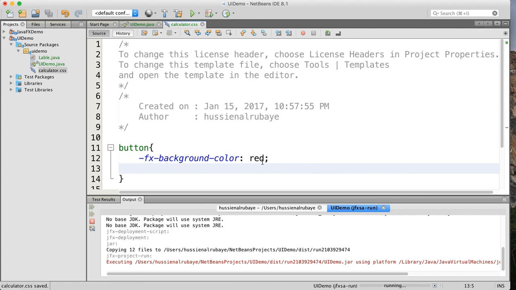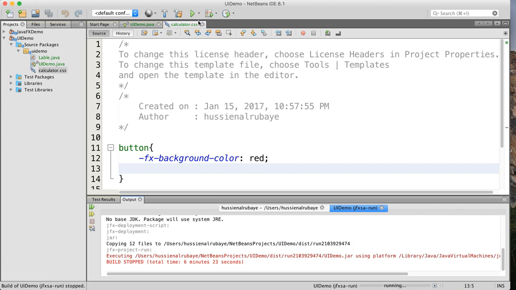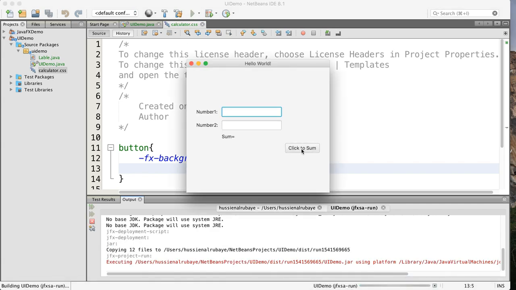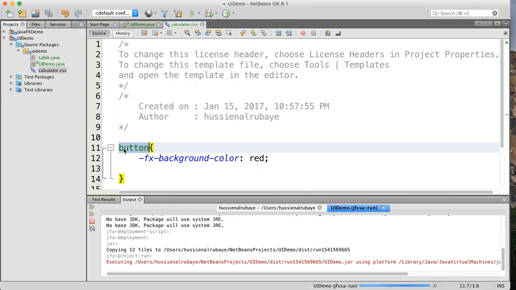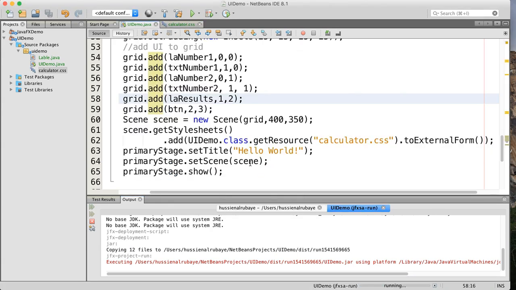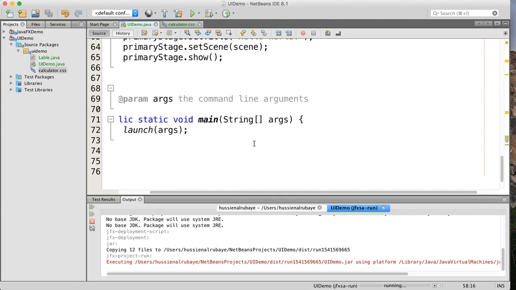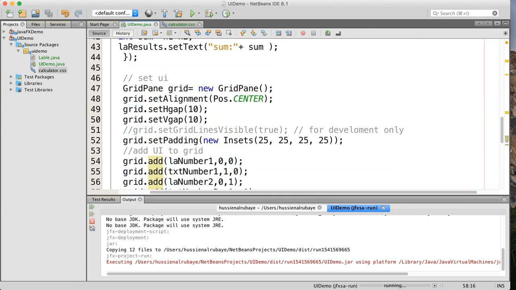Yeah, here we go. So I am just adding the color, but now if you run it, it doesn't make sense for you, because it will affect any button you have, and maybe it does not even access this button. So how could I access a specific button? I want to say only this button, I want to change the CSS for it. So I would go to my button. What's the name of my button here in the code? I just set a specific ID for that button, and I'm good.